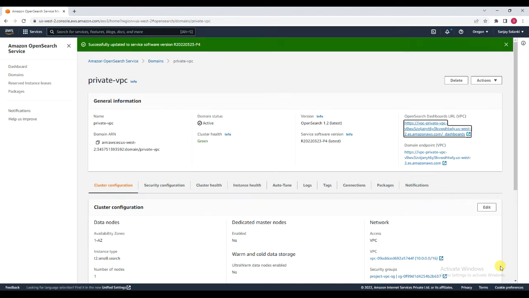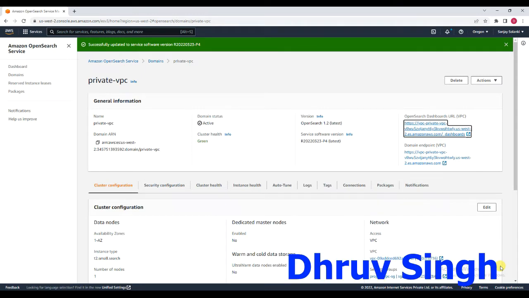Today I will show you how, if you install your Elasticsearch inside the VPC, you cannot directly access that Elasticsearch dashboard from the internet, because it can't be accessible from the internet when installed inside the VPC. So if you install that Kibana inside the VPC, you cannot access it directly from the internet. But if you want to access that dashboard from the internet, then you need to deploy a proxy server.